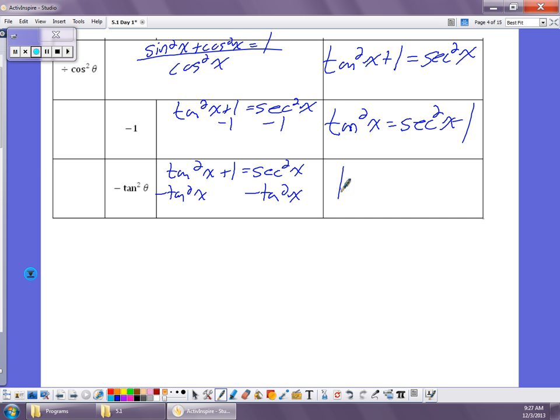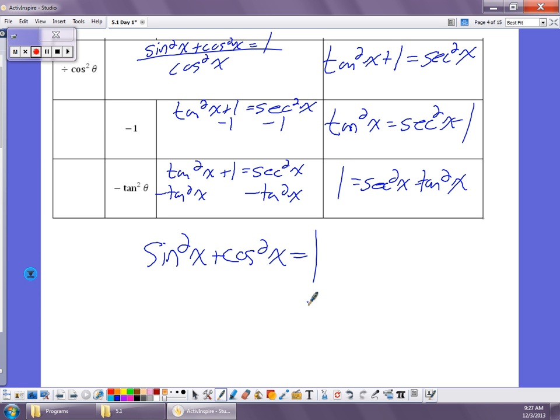So you get 1 equals secant squared x minus tangent squared x. So every single one of these is coming somehow from this identity here. Whether you either add or subtract there, you divide by sine squared x, you divide by cosine squared x, and then add or subtract. So these are, let's see, 9 of the identities that you're going to be using, as well as what we did in the warm-up.